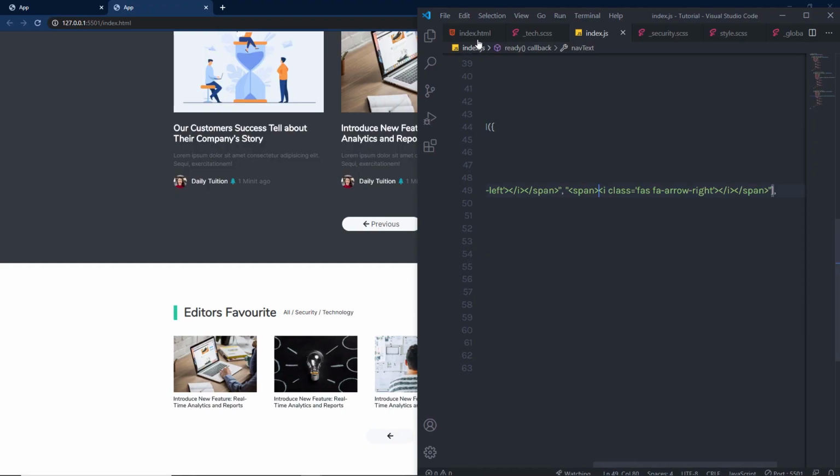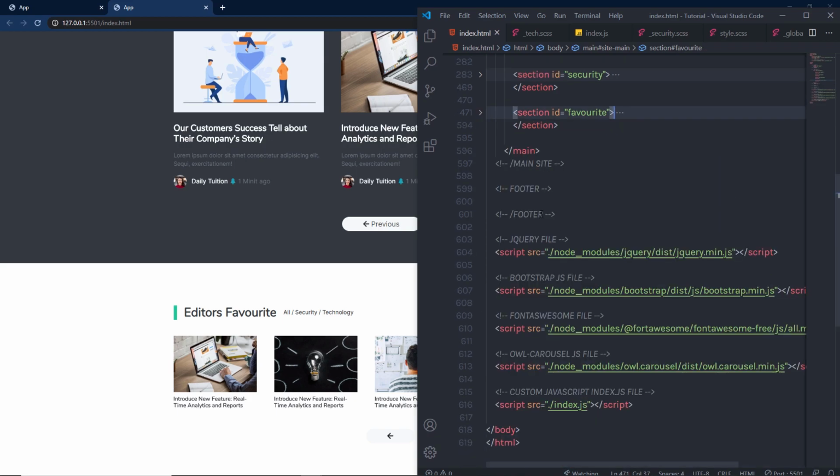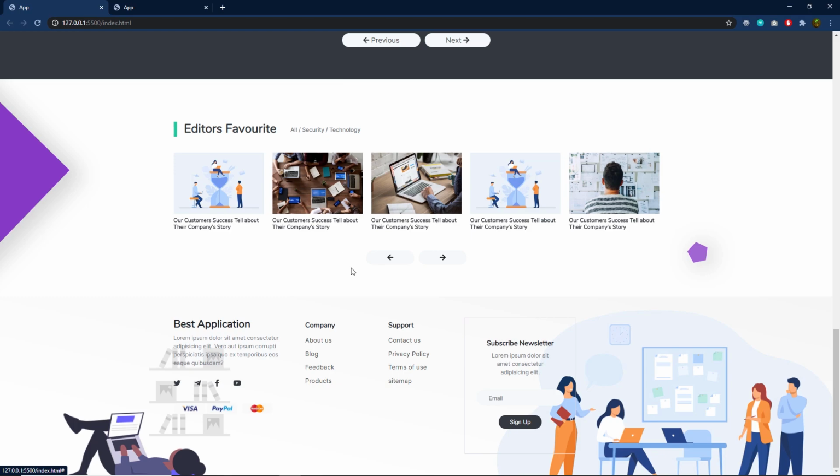So I'm going to just open my project and go back to the index.html, and down here inside this footer section, I'm going to create this footer. Now to create this footer section, you can notice I'm going to just use different Bootstrap grid columns. So I'm going to create 4 columns. In the first column, I have this application information. Then I'm going to have different pages of the company, and then the support section of this website, and then this newsletter section. Now let me show you how to create this beautiful footer section of this website.